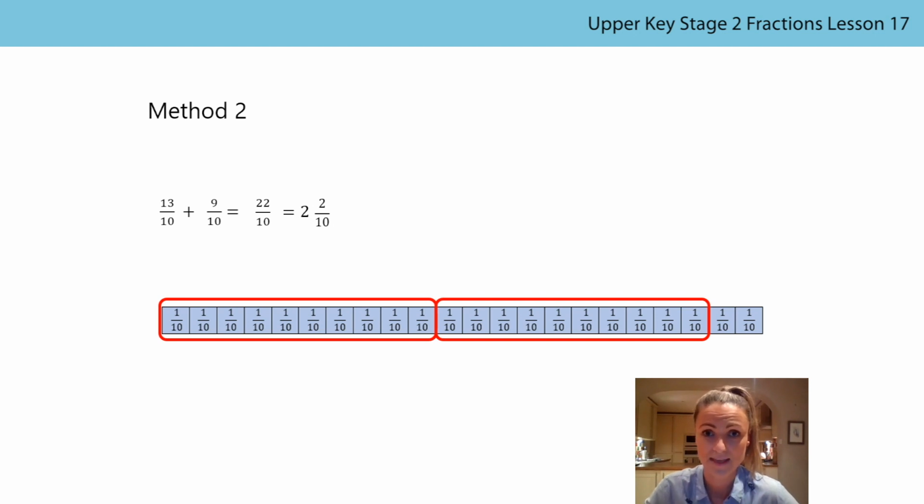Now I'm sure at this point this is where you said, I've now got to simplify, I've got to find the highest common factor. Of course, I think you will have remembered that we don't simplify whole numbers, so we just leave that for the moment and we focus in on the 2 tenths, the fractional part. Looking at 2, I can see that it's a factor of 10, and therefore the highest common factor will be 2. So I'm going to divide 2 and 10 by 2, and that is going to simplify to 2 and 1/5. So 2 and 2 tenths simplified in its simplest form then is 2 and 1/5.